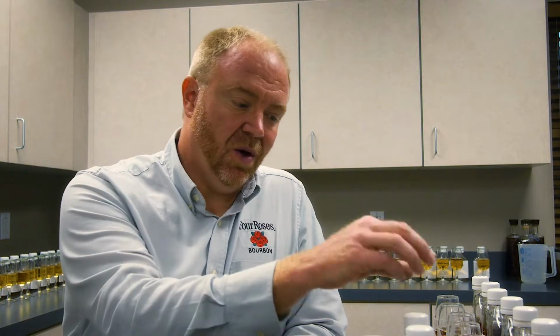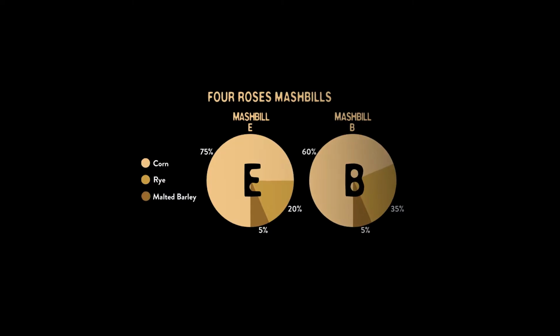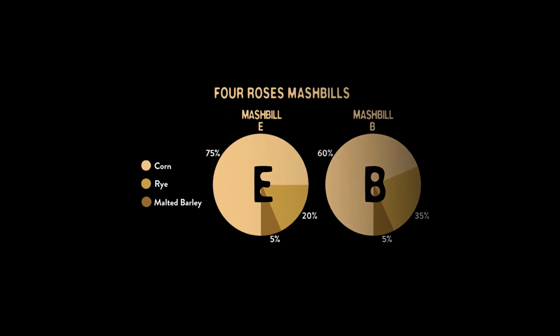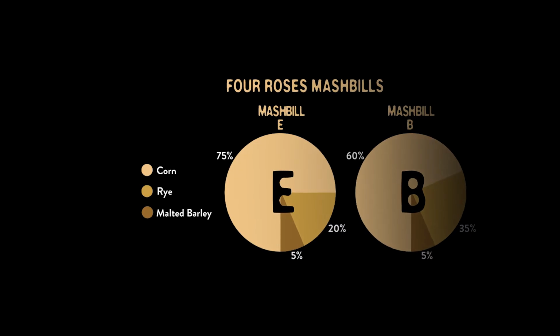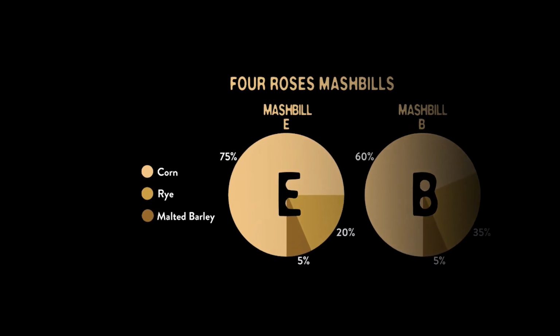You have some of the older product, some of the older barrels, some of the spicy barrels, and some of the fruitier barrels that all play together to add those layers of complexity, that richness, that depth. I think the fact that these are all low rye is probably just coincidental, just the way everything played together. Like I said, sometimes you can predict what's going to happen, sometimes you can't. I wouldn't have predicted that 3 low rye mash bills would add this much depth and complexity to the final blend. However, because each one of these is so unique and so different, it does exactly that.